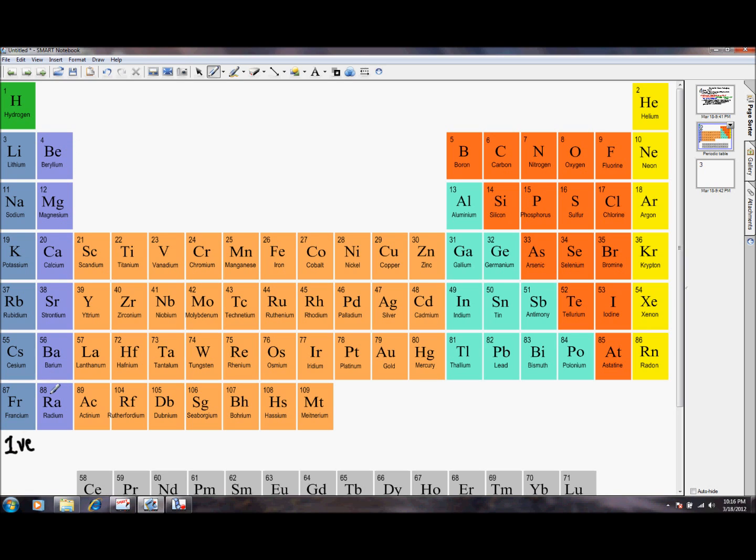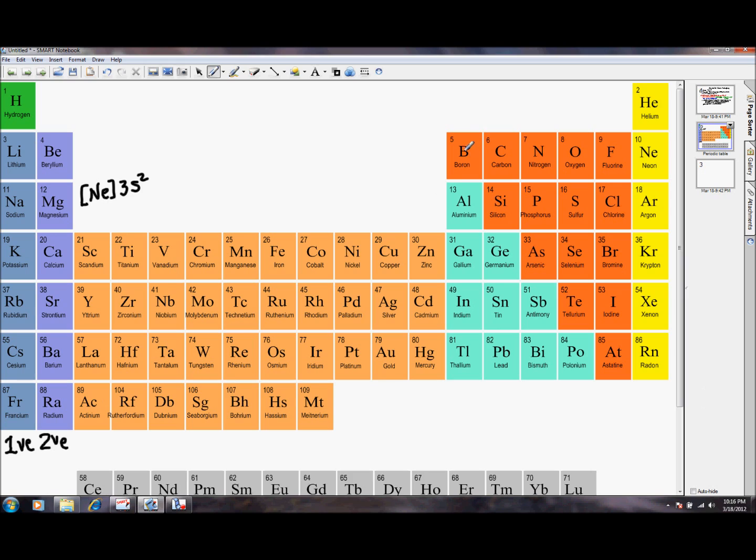Okay, the next family here is the alkali earth metal family. So for example, magnesium here has an electron configuration of neon 3s2. So in this case, level 3 is the highest level with any electrons in it, and there are 2 electrons. So magnesium has 2 valence electrons, which means that every member of the alkali earth metal family has 2 valence electrons. Okay, now we're going to skip the transition metals.